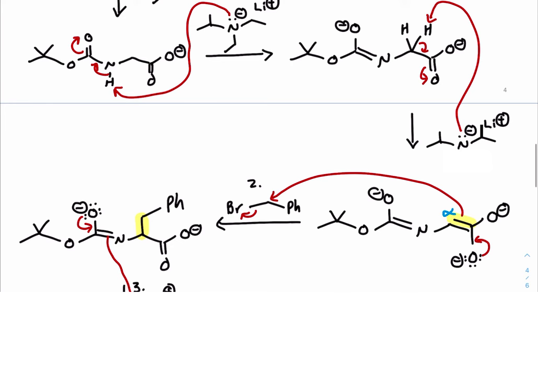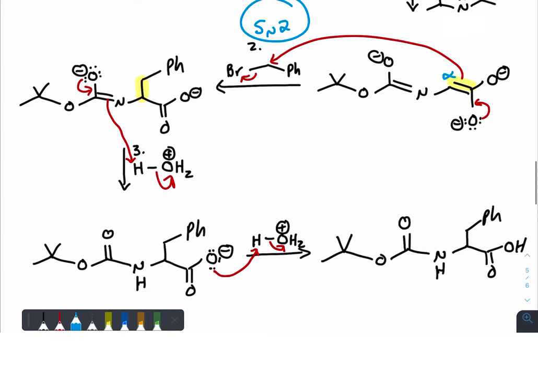And then the principle of microscopic reversibility held. The most basic or the most nucleophilic site was the one that was deprotonated last. And so when the electrophile was added in, the carbon reacted first, generating the new carbon-carbon bond. That's the enolate alkylation step, or the SN2 step. Following that, adding in acid, still continuing to follow the principle of microscopic reversibility, the next most basic site was then protonated, followed by the most stable or least basic site to generate that final product.